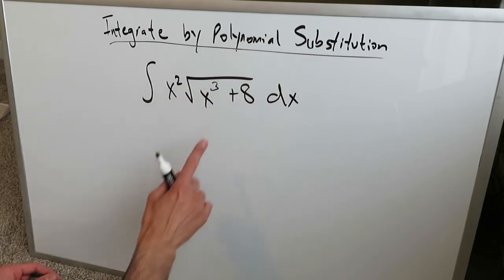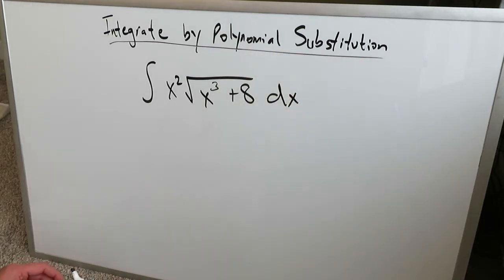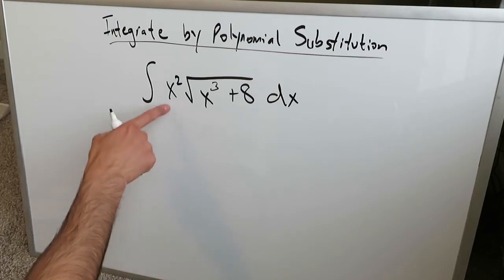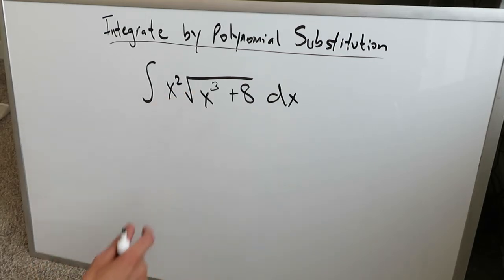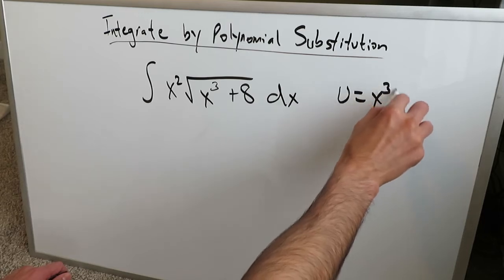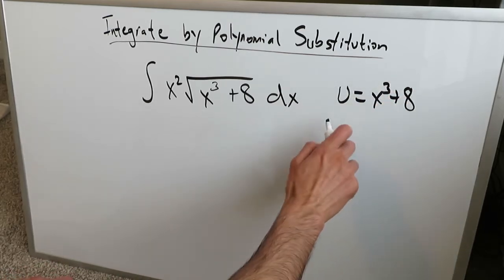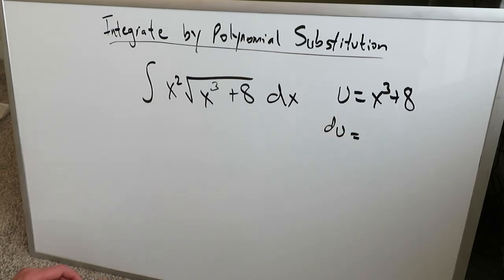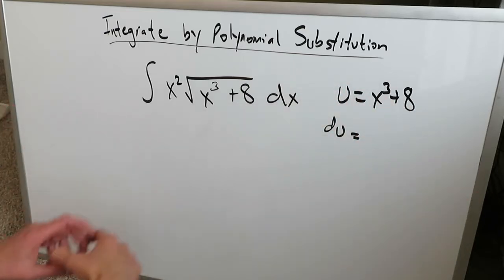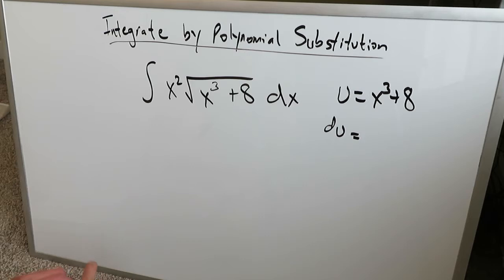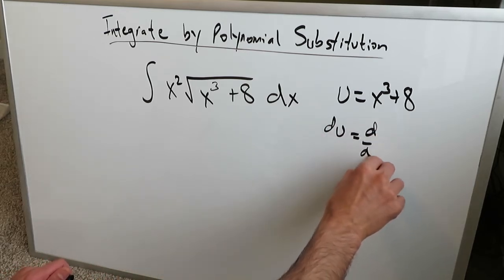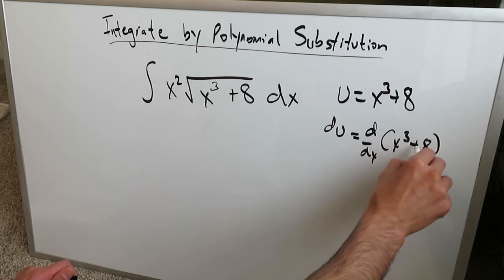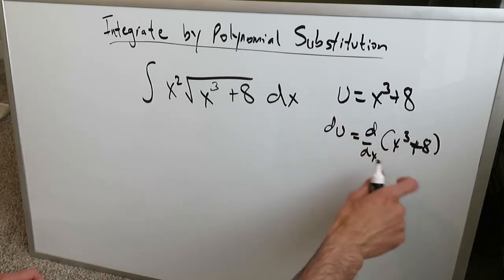Well, you have to do this by means of polynomial substitution, so you can simplify the appearance of what you have into something simpler. And the best substitution is not for this, it's for the composite item. Look over here. If u is equal to x cubed plus 8, you can take the derivative here, though it's not going to be exactly like how the derivative procedures were. If u is equal to x cubed plus 8, then du is equal to the derivative of x cubed plus 8 dx.